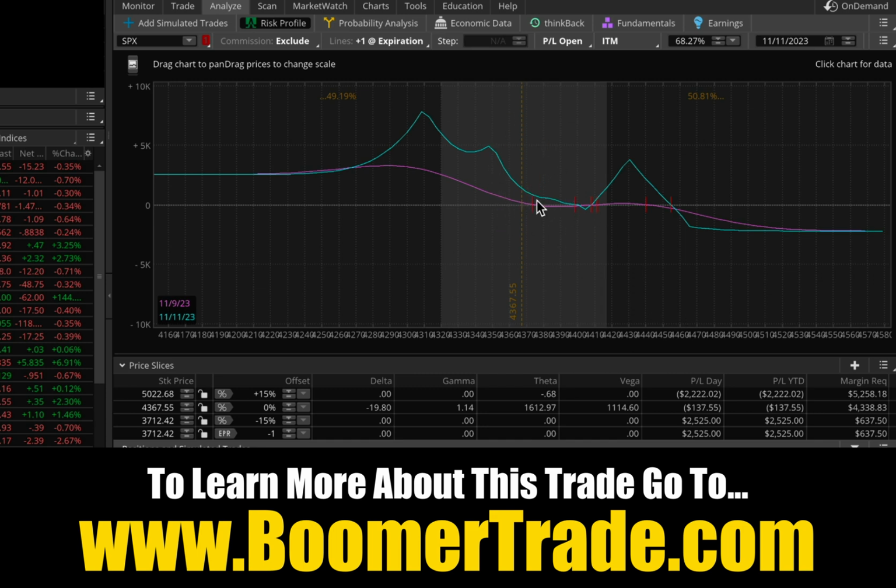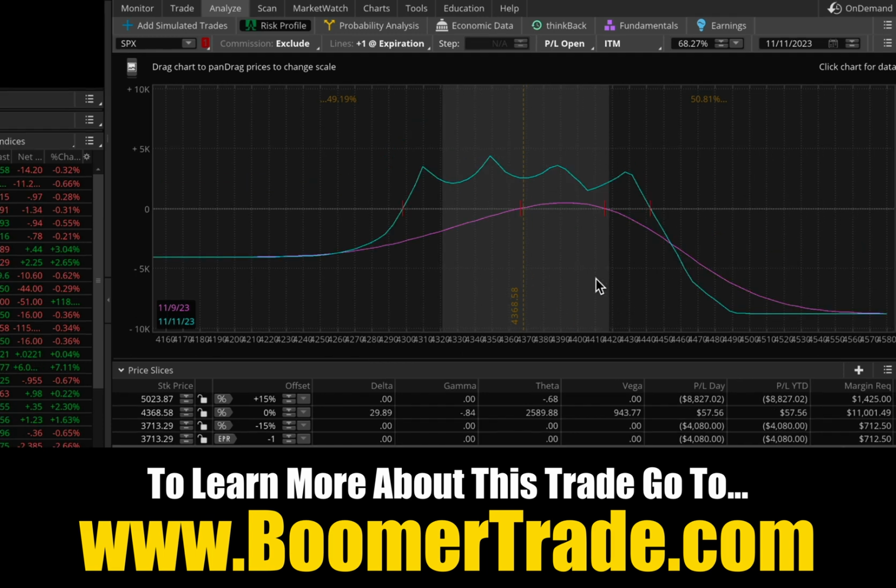What that did was prop up this area here, the problematic area, and also just milk some profits out of it quickly, because the options expire tomorrow and that thing was just really bleeding theta quickly. So this is the trade right before I put that Bigfoot on, and then let's go ahead and I'll show you the Bigfoot. So here is the position with the Bigfoot in there.